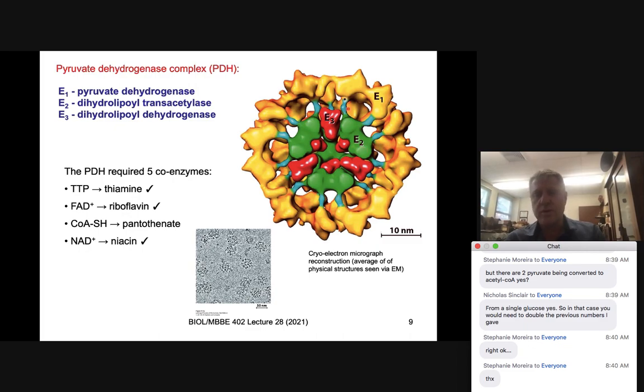And they're closely coordinated together to ensure that the substrate is moving smoothly between these three components. It is no good for the substrate having to wander through and go through diffusion in regards to finding its next particular port of call in the sense of an enzyme. So by having these closely coordinated and even covalently interfaced with each other, as we see with E1 and E2, it gives us the capacity to have a process of substrate channeling to allow us to move the substrate very closely and very quickly within the system to give us the final product, in this case, acetyl-CoA.